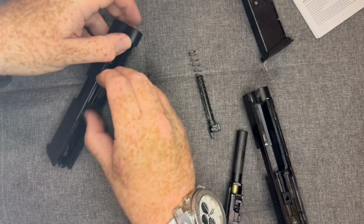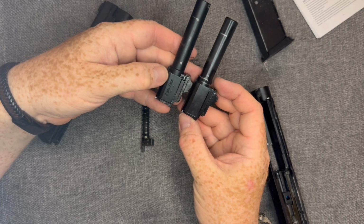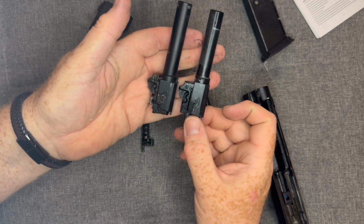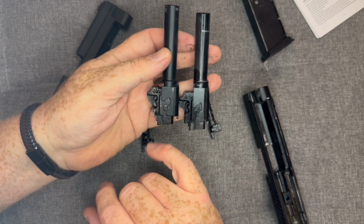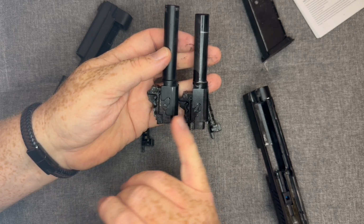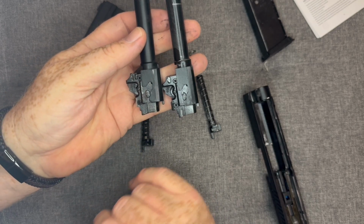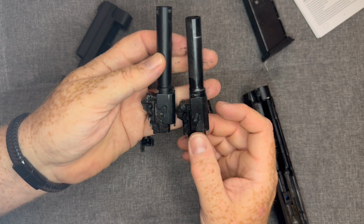Outer barrels and inner barrels and hop units. We can see some slight differences here now. Both the WE and the KJ do have that block, which is sort of mimicking what TM do. The WE is slightly larger though, which is pushing the outer barrel higher up to sit higher up in the chamber, which is sort of, you can see here, there's a smaller gap than there is on this one here. And again, I think that's really just to improve the look. So you have the outer barrel a little bit higher.